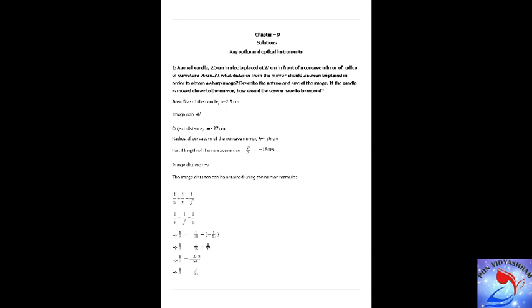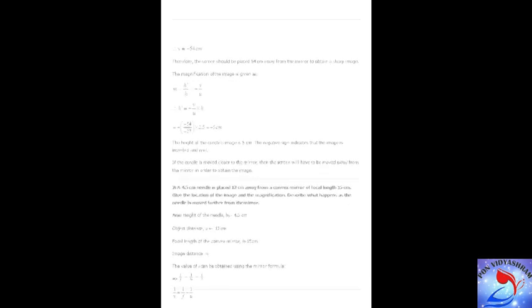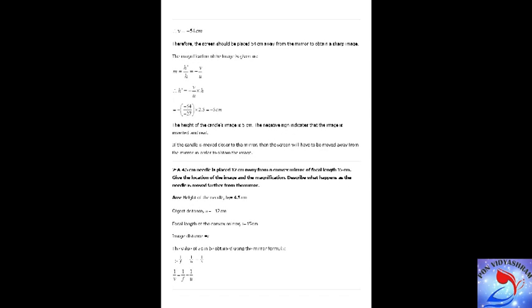So 1 by v will be equal to 1 by f minus 1 by u. I have substituted the values. Focal length is half of the radius, minus 36 divided by 2 will give us minus 18. And then the object distance is minus 27 centimeter. When we take the LCM, we can find the image distance. So the image distance is minus 54 centimeter. Only at this point, if you place the screen, we can get a sharp image.